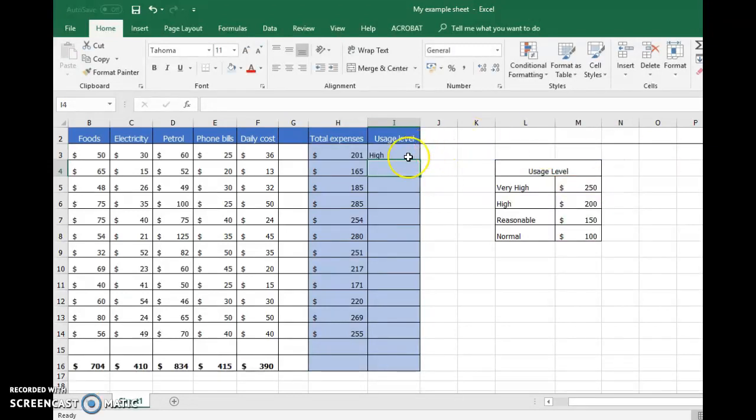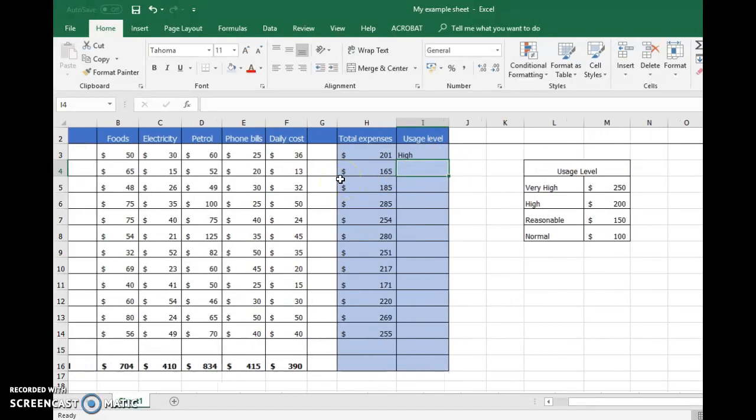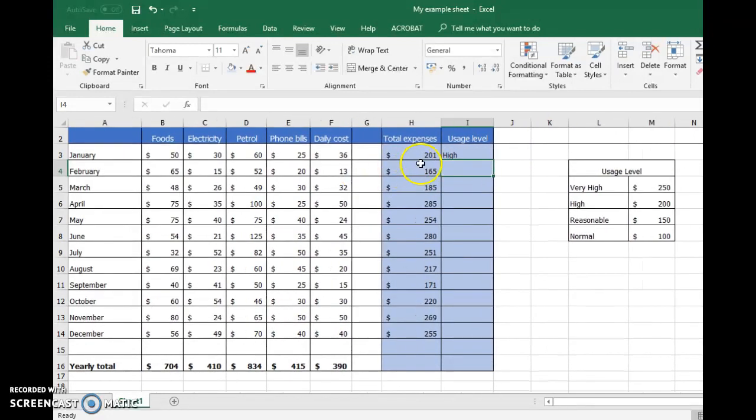Then it says the usage level of January is high. See, so it is true. So now I want to know other months too. What is the usage level of the total expenses? So how can I do?